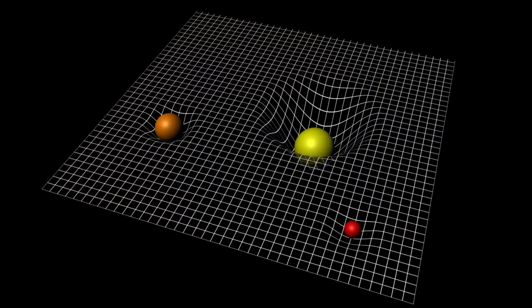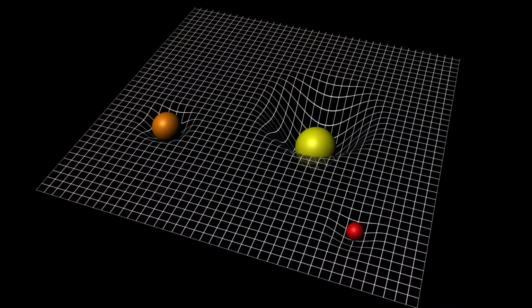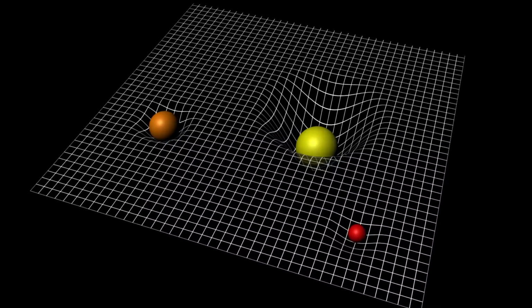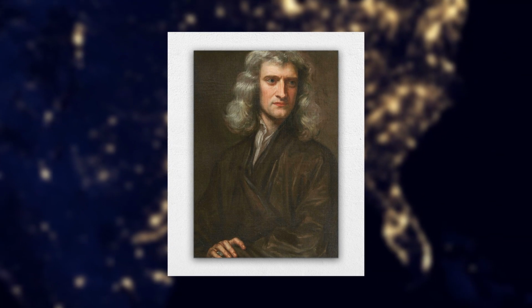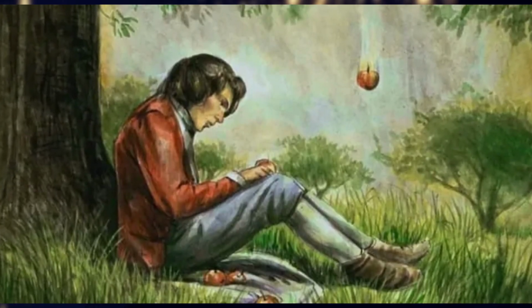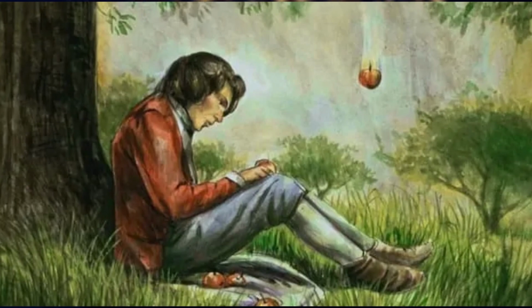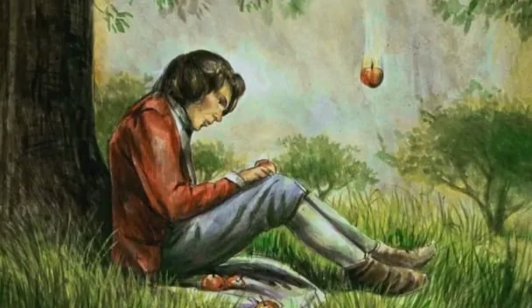I mean, something falling towards another thing without the two things even coming into contact? Sounds like magic, and it surely is. No wonder Isaac Newton's curiosity was tapped when an apple fell from a tree and hit his head. He went straight to work and discovered something extremely interesting.